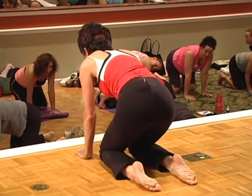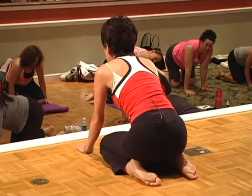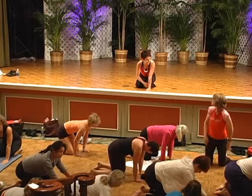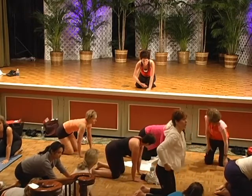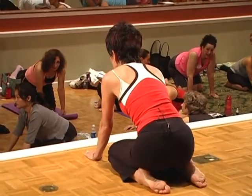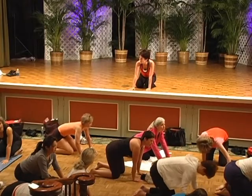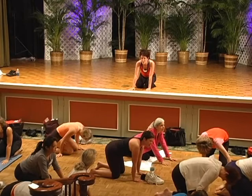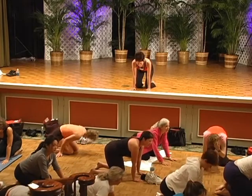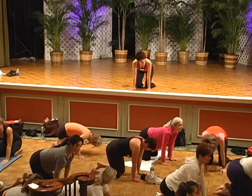Oh, now we're going to have fun. Lean back. Now, if you have bad knees, push together. You can't hyperextend the knee on this, okay? Because this is a hyperextension, you have to lift your buns off the feet. Okay. Anyway, so if you have bad knees, just take your buns off your heels.